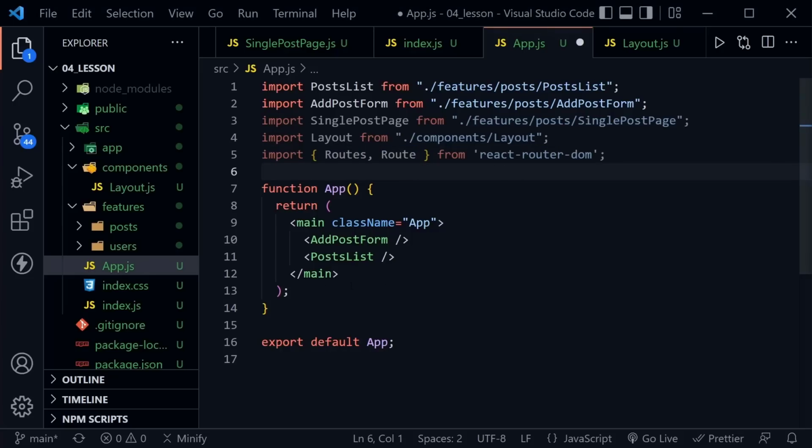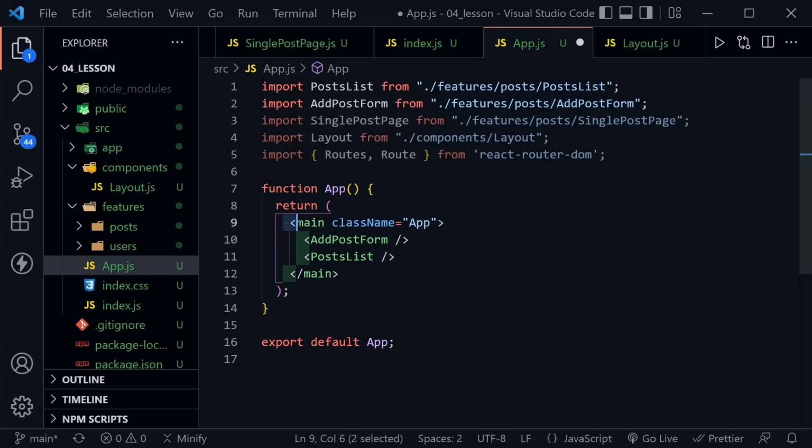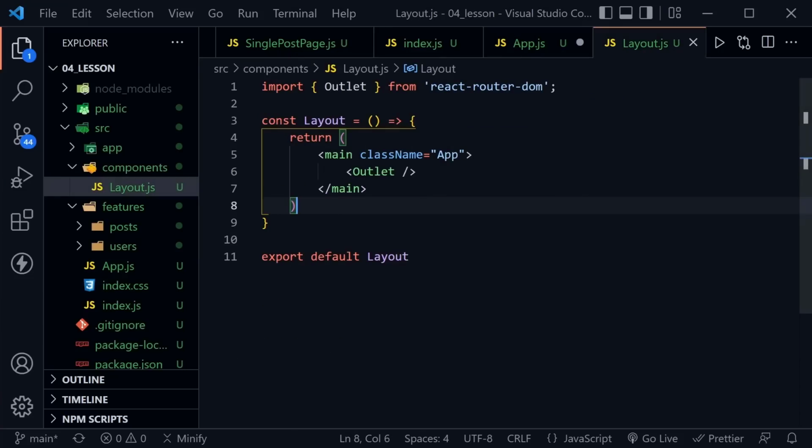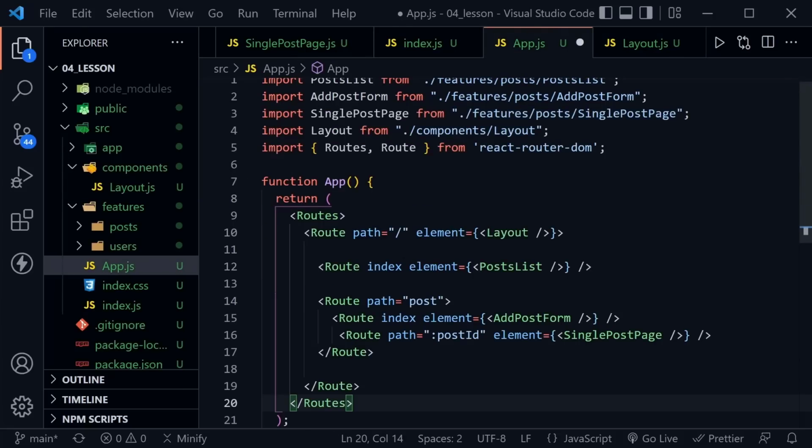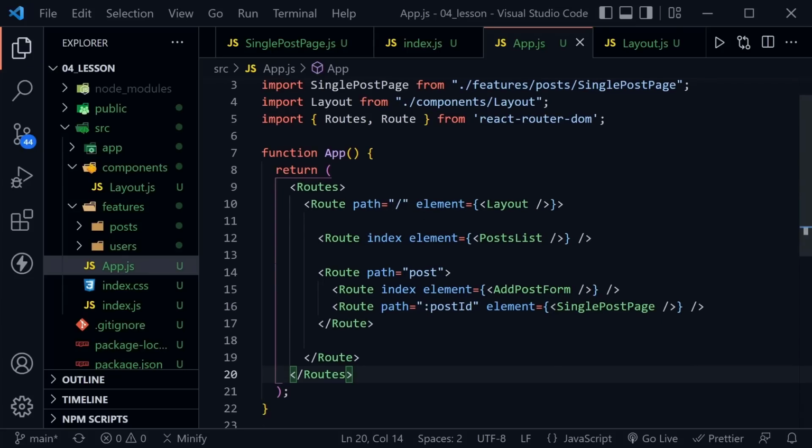Now let's look at the JSX that we're returning, and of course we already abstracted this main with the class name app to our layout component, so we see that right here as well. So we don't need that repeating here inside this. What I'm going to do is just highlight all of that and paste in the new routing, save, and I'll review this with you. So we have our routes, and what we're defining here is the root route, essentially the path with the slash, and then we pass in that layout component that we created. So it is the parent to everything else here.